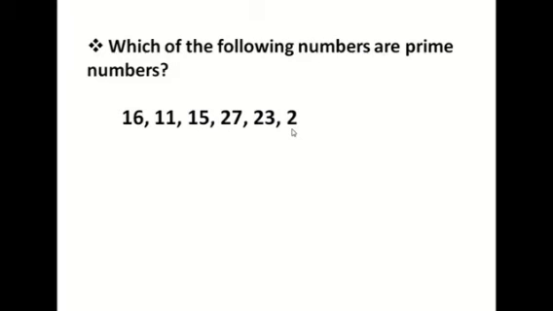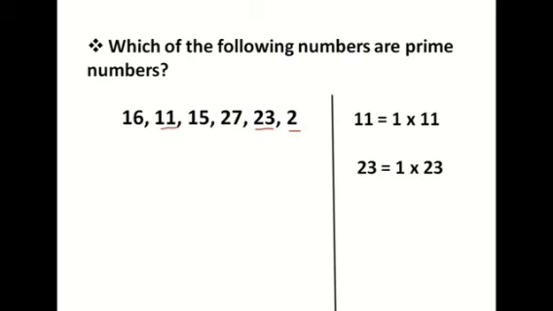So what are the numbers you got as prime? Please underline those numbers. So 11 you got, now 23, and finally you got 2. For these three numbers, just factorize in your working column. So here you can see 11 equals 1 11 is 11. For 23, 1 23 is 23. For 2, 1 2 is 2. So 11, 23 and 2 are prime numbers. You can write the final answer also.